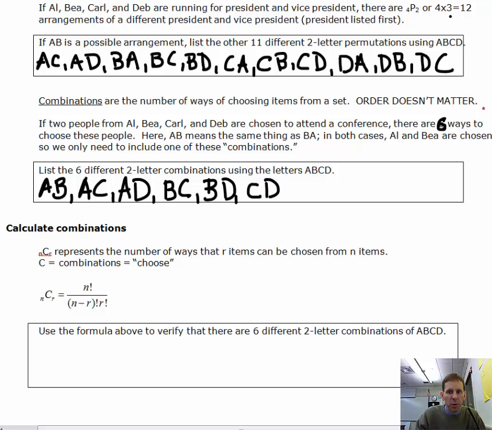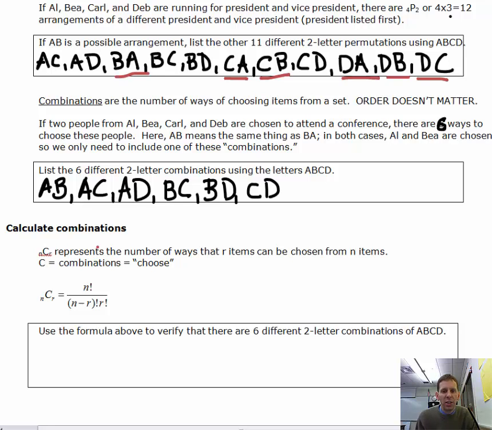They are some of the same arrangements that we had earlier with our permutations, but you'll notice there are some items like BA that I'm not going to write again because I've already written down AB, or things like CA because AC's been written already, or CB, or DA, or DB, or DC. I'm not including any of these because some ordering of the letters already appears here. And we said order doesn't matter, so as long as we list them in some order once, that's good enough.